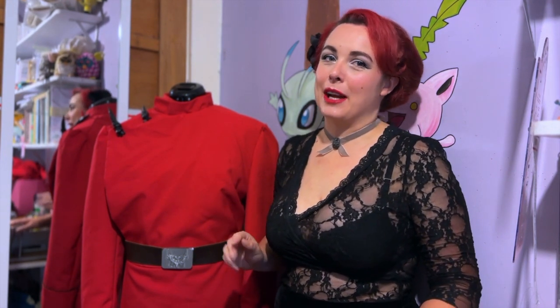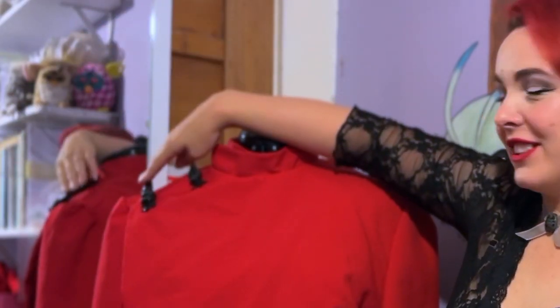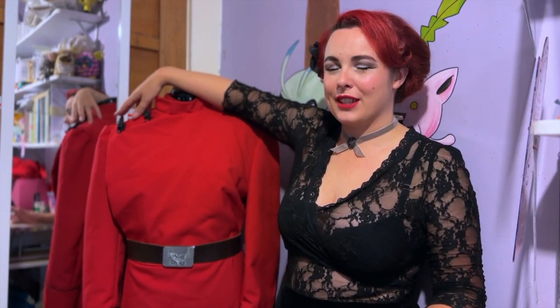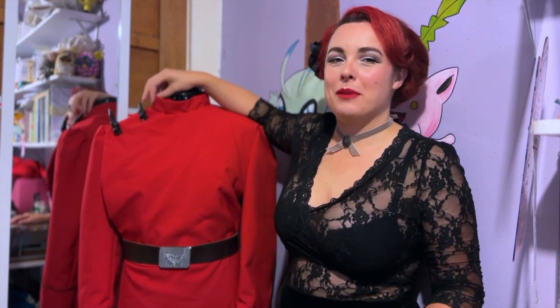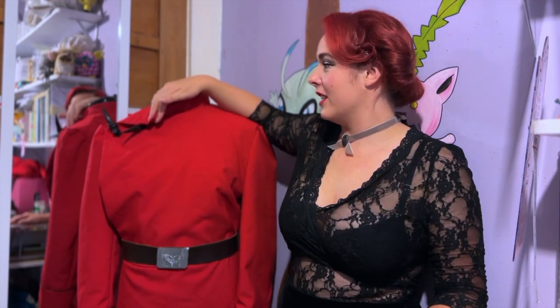There are some things that I will be changing on it though. I will be making sure that this bear claw here actually sits flush like that. I'm not sure how I'm going to do it yet. I've got a couple of ideas, but next time you see it, that bear claw should be sitting flush on the shoulder. I'm also going to be adding a snap into the neck here because currently it doesn't have one and it is flippy flappy. But other than that, yeah, really happy with how it has come along.